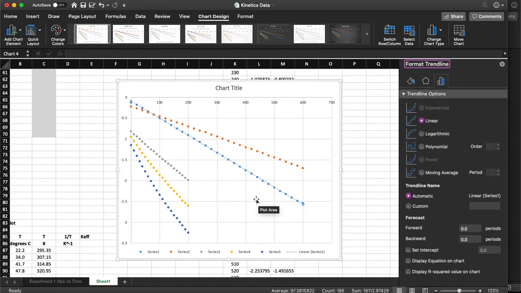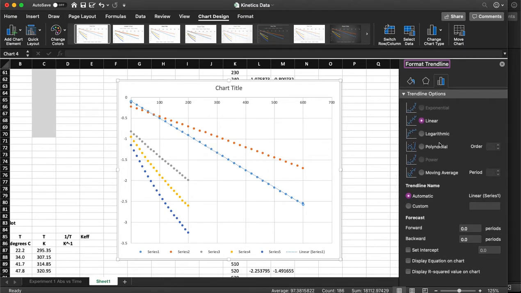Now, depending on if you have a different version of Excel, if you're on a PC, you might not be able to do quite the same thing, but you'll probably have something up here as far as chart options that will allow you to add a trend line as well. Or you might have a little plus sign just outside your chart, and if you click that plus sign, you'll get some different options where you might be able to add a trend line there as well. So those are the normal places to look for being able to add a trend line.